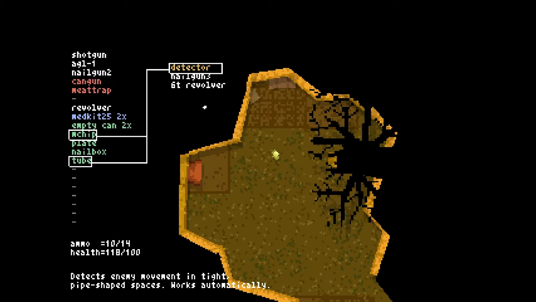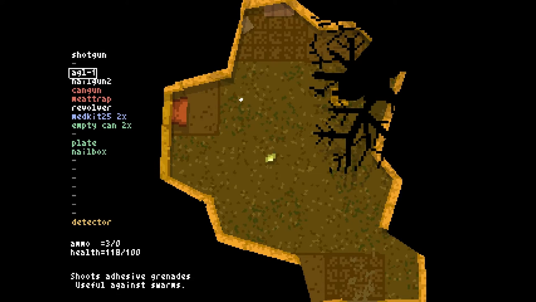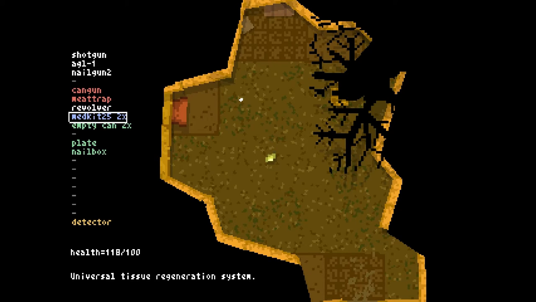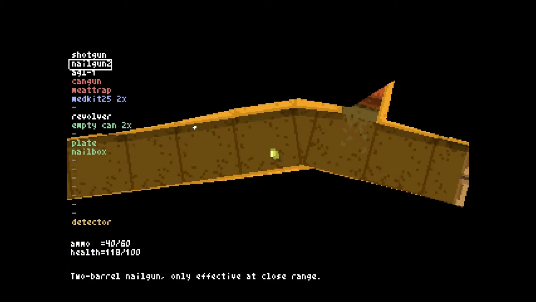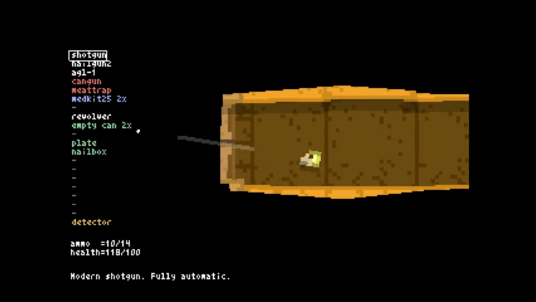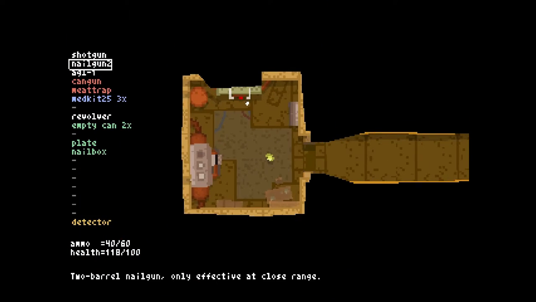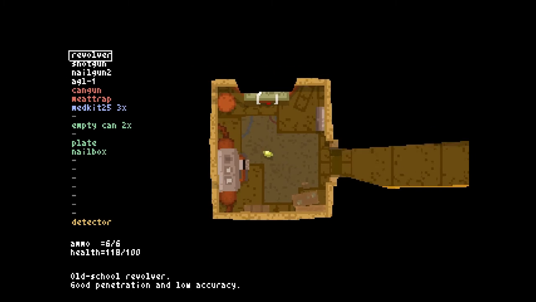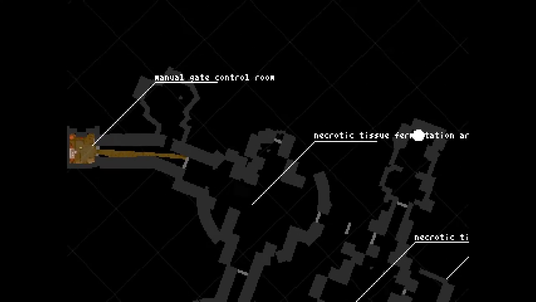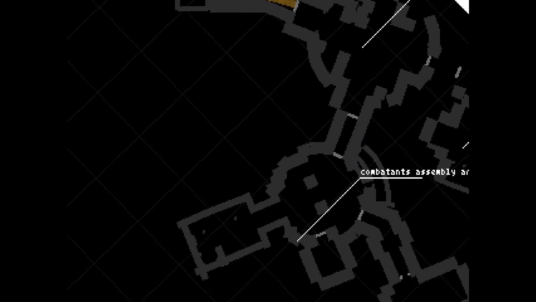I can make it a detector or a better nail gun. For now, I'm gonna make a detector. I think that's more important. All right, revolver's back in action. Mash this button and go to the blast door, which I forgot where it was. Where's that blast door? Where's that blasted door? Oh, there it is.